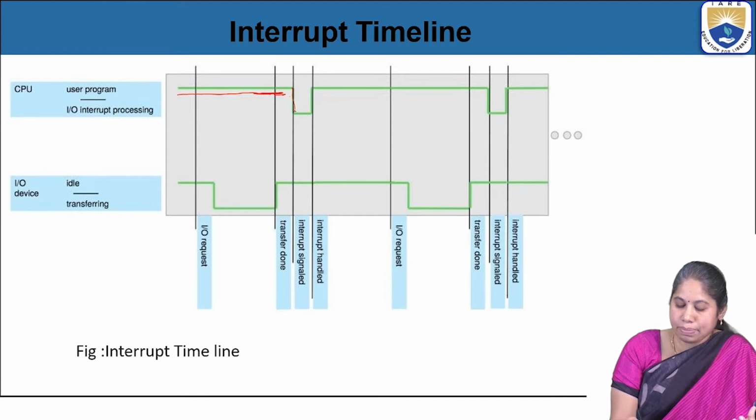That's why, if you observe here, the CPU has to wait till the I/O device gives the information back to the user application, to the CPU, right? Up to this point the I/O device is idle, and then it is processing the I/O request and sending the requested information to the user.